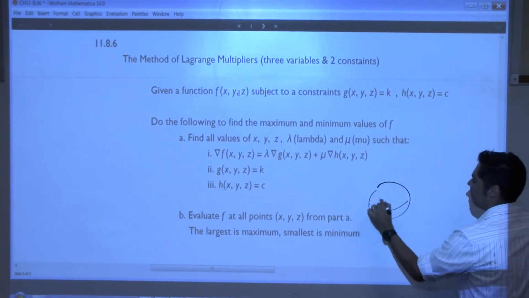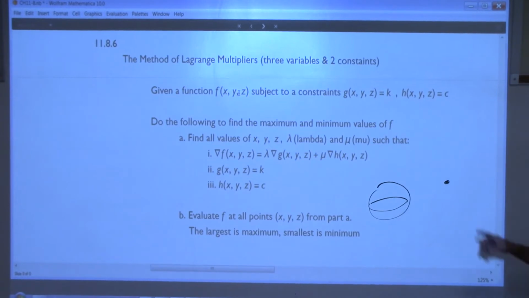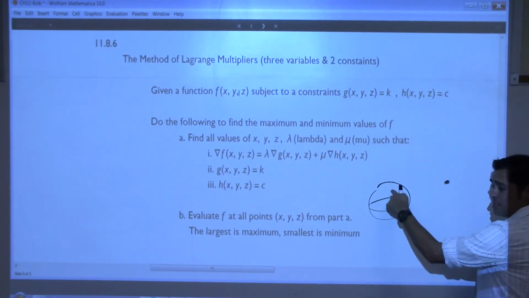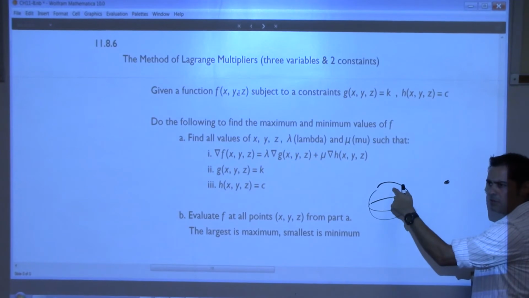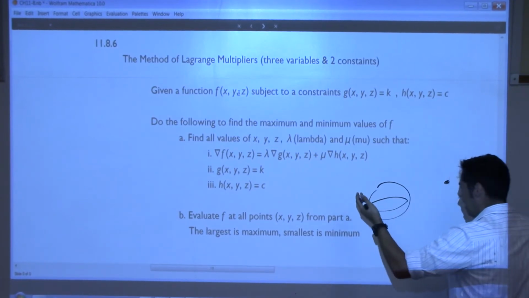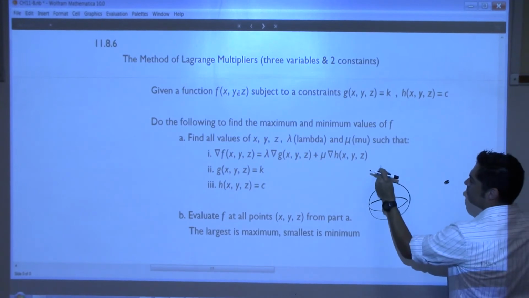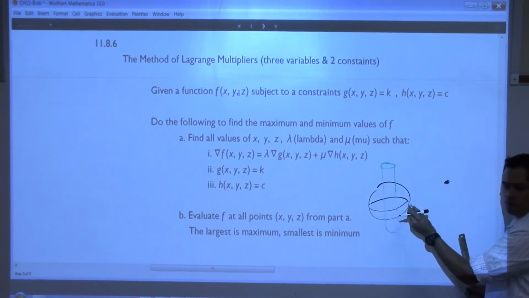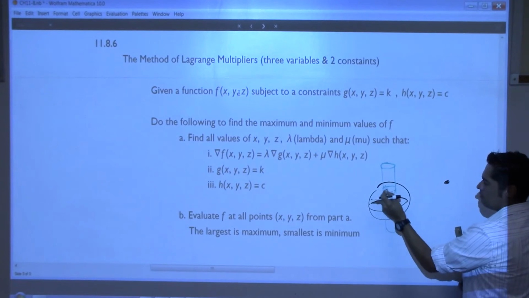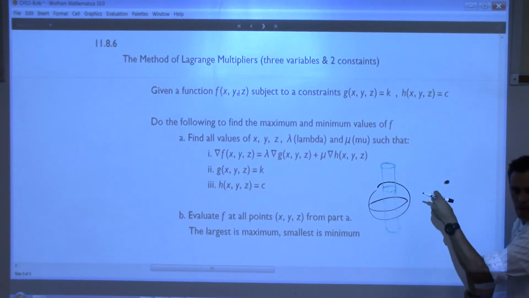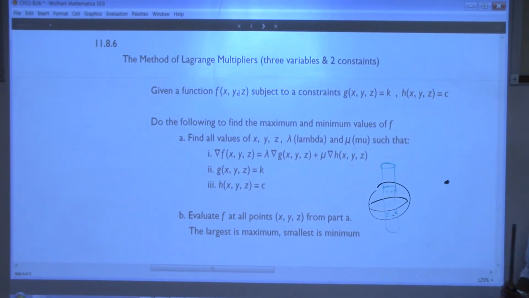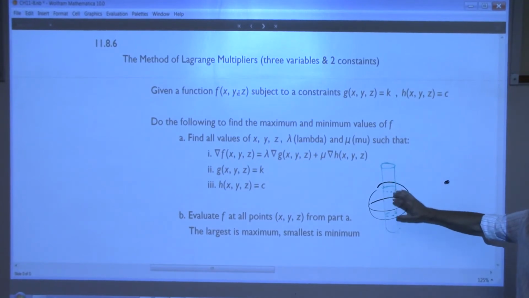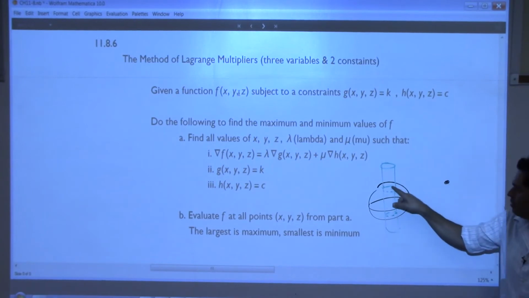Remember that sphere we just had, right? And we had a point, and we found the two points that were closest and furthest away from that point. What if I came through, we know this has a constraint equation. It was x squared plus y squared plus z squared equals 4, right? That's what it was. What if I said, take a cylinder and pass the cylinder through your sphere somewhere. It would cut through, wouldn't it? And it would create like a little ellipse or something on top, or a circle on top, yes? And you would have another one on the bottom where it cut through. And now my question is, what points on the intersection of these two surfaces, on that little thing and on that, which points on those things are closest to this?